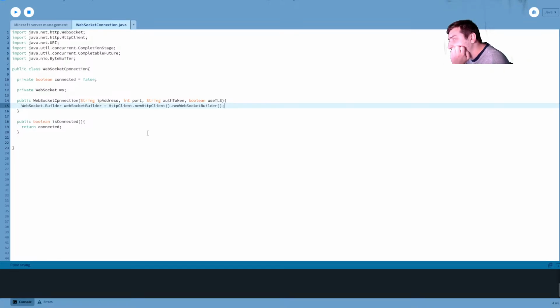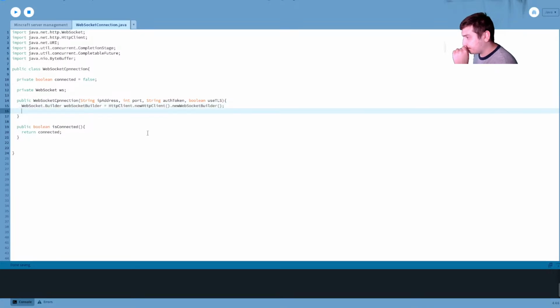Was there a different thing you had to do to get a TLS enabled WebSocket? It might just be you provide a WSS in the protocol, but I actually don't remember. Regardless. So this is our WebSocket builder.